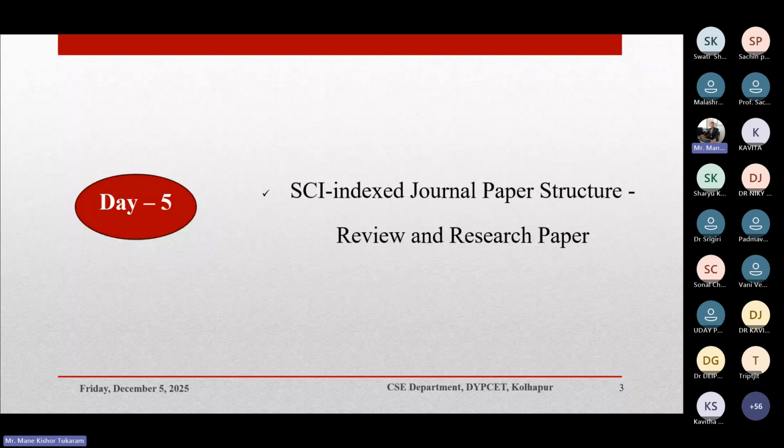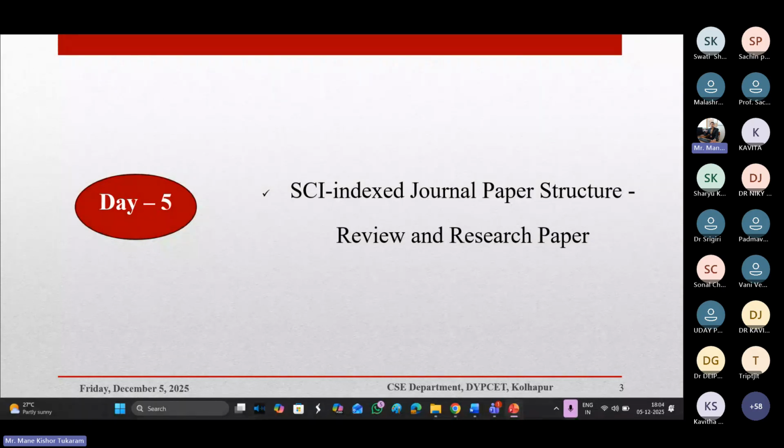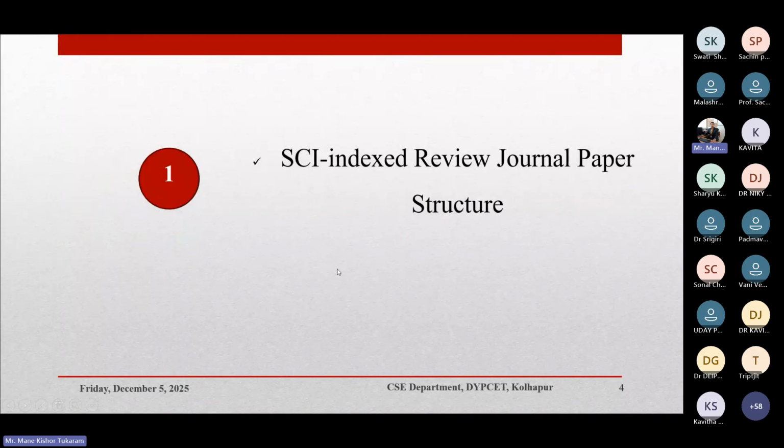That's why I have separated these two sessions, because the quality required for an SCI journal is very high. So that's why we need to focus on this particular format. So let's start with our SCI structure.